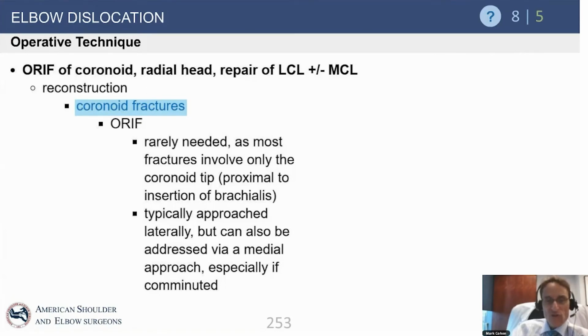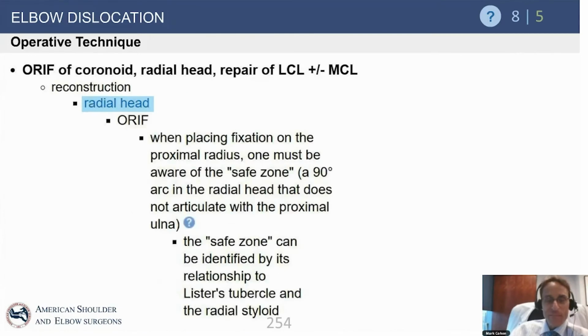Some people use screws from the posterior into the coronoid. I think that's slightly more difficult, but whatever you're comfortable with, you can approach the type 2 coronoid through the defect when you're working on a terrible triad, because again, almost always the radial head is coming out and it's going to be replaced. I don't think I've repaired radial head fractures in the setting of fracture dislocations less than probably 5 times. Every once in a while you'll have an elbow that dislocates, an elbow where the lateral ligament tears, and you'll have a simple shear fracture of the anterior radial head.